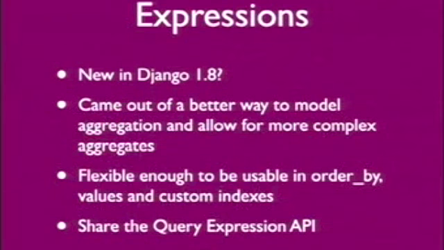Hypothetically, we've got possible things in Django 1.8. There's been some discussion on Django Dev recently about extending the way that these expressions work. So creating expression objects. We've kind of got an expression object at the moment in that we've got F. So you can have F of a field, and you can have F of a field plus 1.